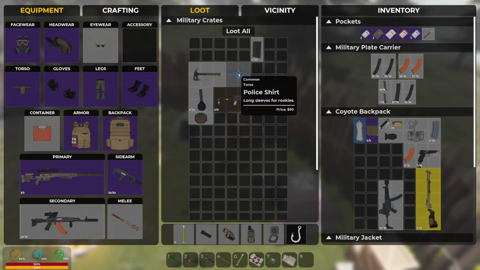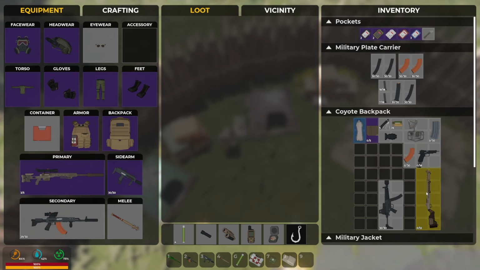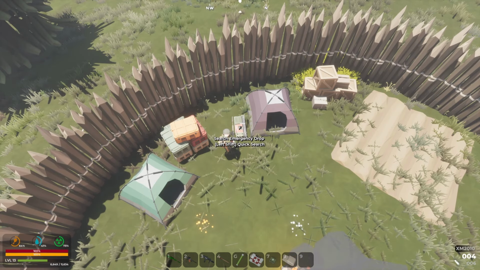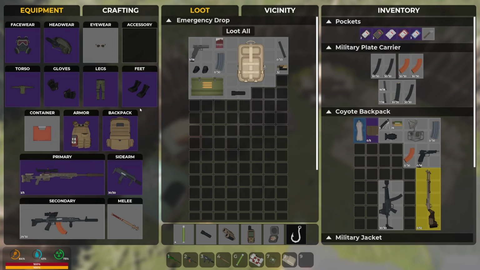9mm drum. I'm fine with the rest of this. Okay. I can't believe we got our first legendary. The Exterminator. Oh, that's cool. Low crit chance, but high crit damage. That's awesome. That is awesome. I don't feel like I need to take that.